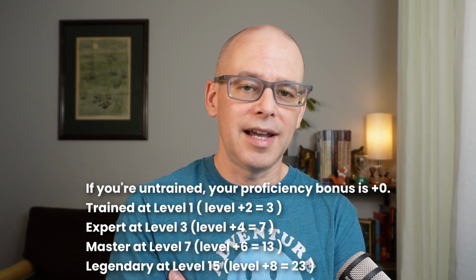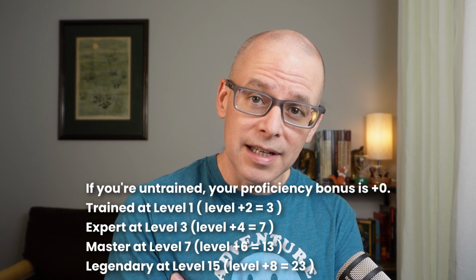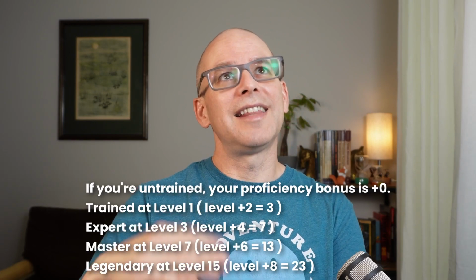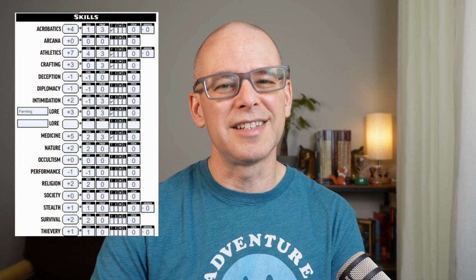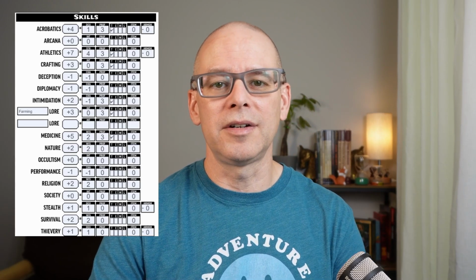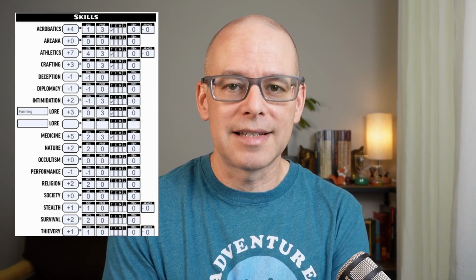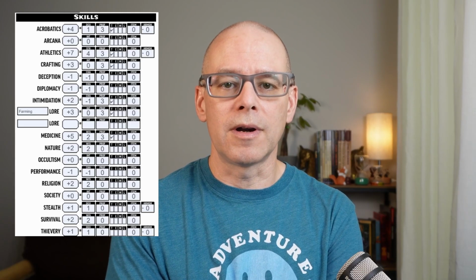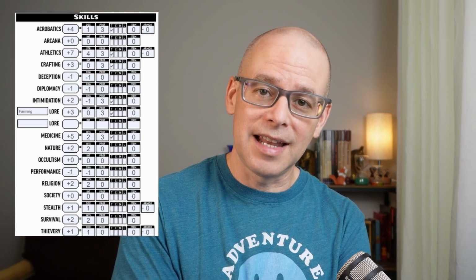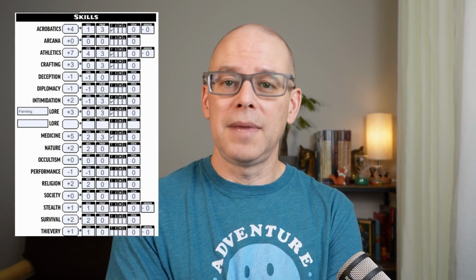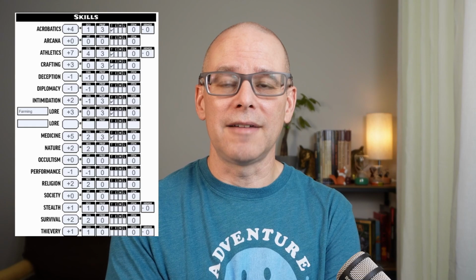Those sound like very high numbers, but remember, we're talking about level 15 or level 7. And the DCs are going to scale as you build up in your levels, and the adventures you go on also build up in levels. If you look at some of the skills that show on the screen, once again, this is from a stat block for a particular character. If you want to find out the Acrobatics DC, it would be 10 plus 4. But they are much better in Athletics, so it would be 10 plus 7. Medicine would be a 10 plus 5.